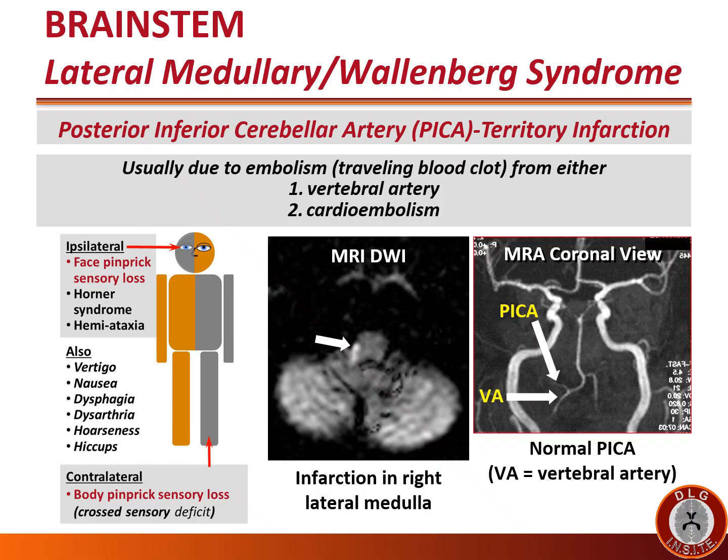A very important and common brainstem syndrome is the ischemic stroke syndrome called lateral medullary syndrome, or Wallenberg syndrome. This syndrome occurs when there is an infarction in the posterior inferior cerebellar artery, or PICA territory. It's usually due to embolism, a traveling blood clot coming from either the more proximal vertebral artery or the heart, as a cardioembolism.